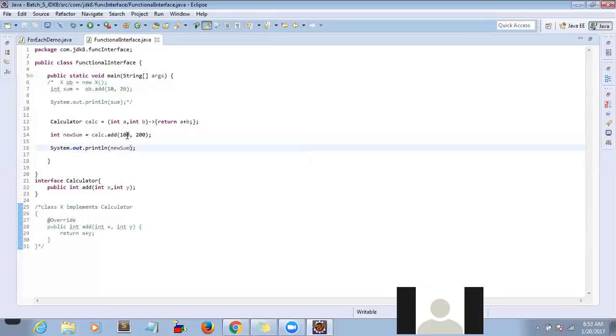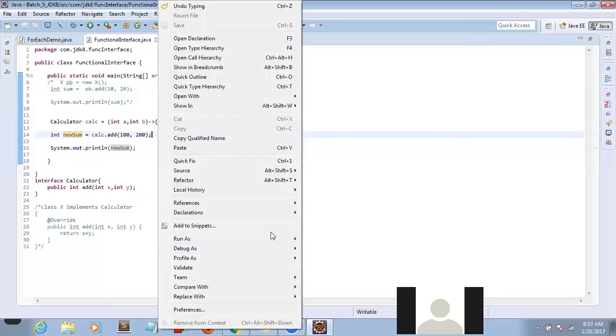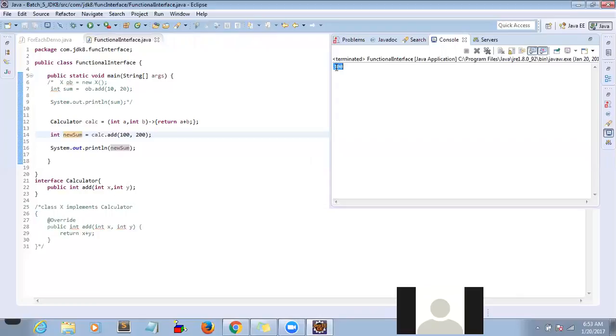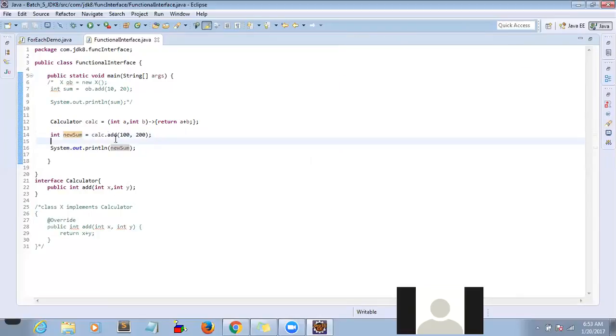Now I'm trying to add 100 and 200. Let me run it and see whether it gives results. Did you get the 300? But the major piece of code is this one: in one line I am providing the implementation. Previously, I created a new class and implemented it. Did I create any new class here?